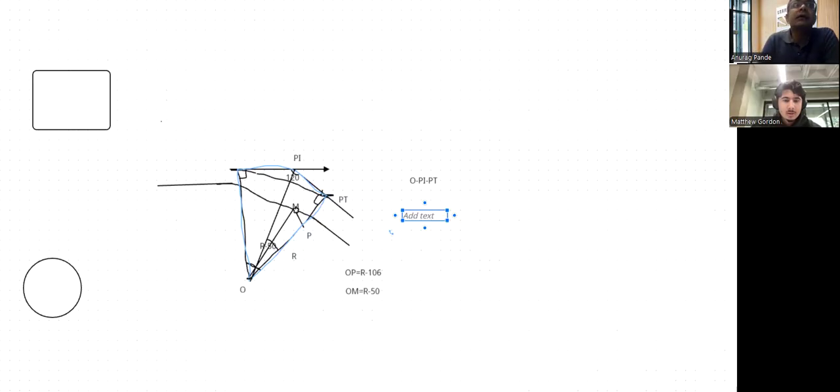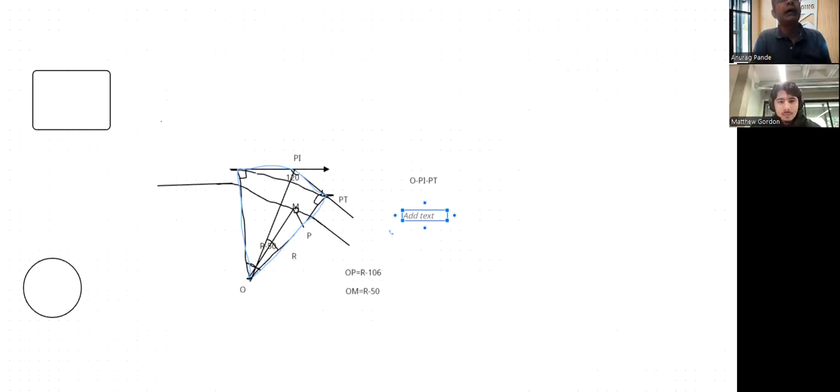No, see, that's the thing. PT is the center line, right? From O to PT will just be the radius, the whole radius, right? Because remember, we are not subtracting anything, we're not adding anything. We're just saying this is not the inside lane. So PT is the center line. We define these PC, point of curvature, and PT, point of tangency, from the center line of the alignment. So O to PT will simply be R.